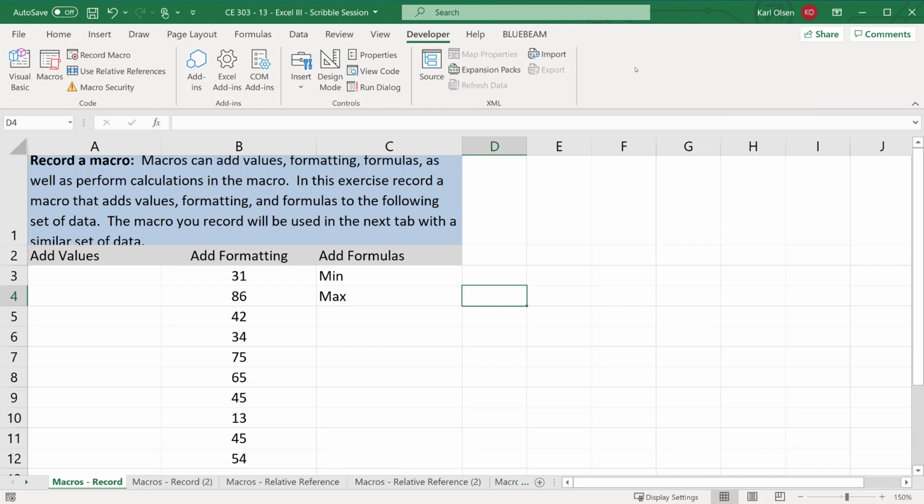But you will find as we transition into this period that if you have a Mac, there's going to be some differences. So I'd highly encourage you to use the virtual lab computers for this, because there are some limitations on what you can do on a Mac versus on a PC. I don't know why they do that, but that is the reality: Excel itself is different based on these macros. I think that is because Mac is really clamping down on other programming stuff that has a potential for malware.